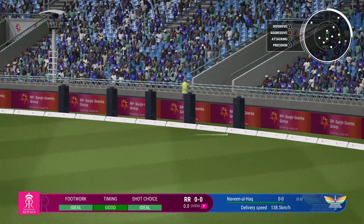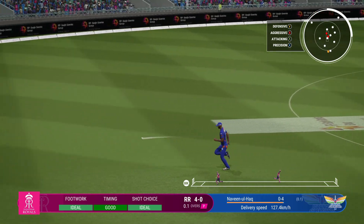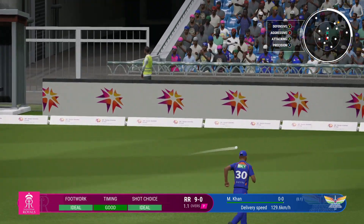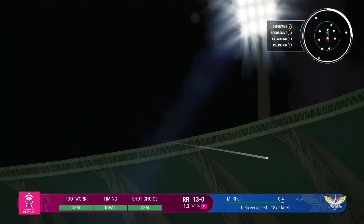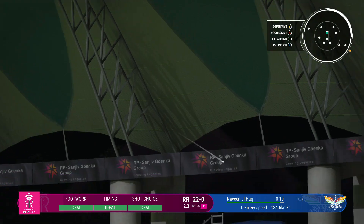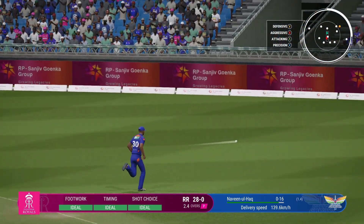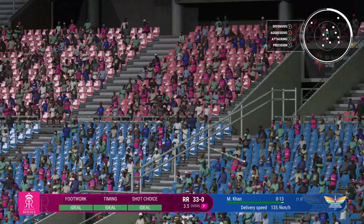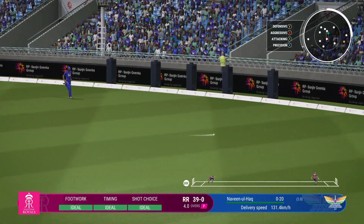That's a great shot — here's the gap between point and cover point, no point chasing that. Got that away nicely. J-Swald waited on that and guides it down to third. That has flown, gone for six — that is a huge one! J-Swald looks plenty from these balls. Cut away and through the gap, lovely shot, might be four. Four gone in the power play and we've seen some excellent running between the wickets and good shot making.